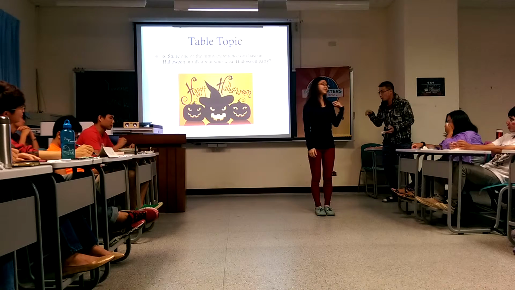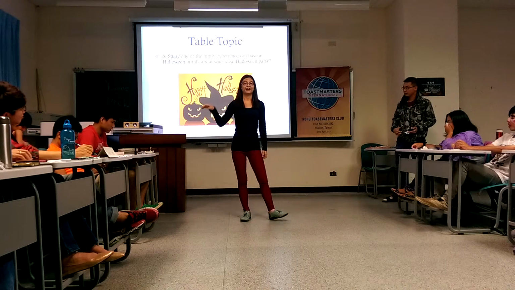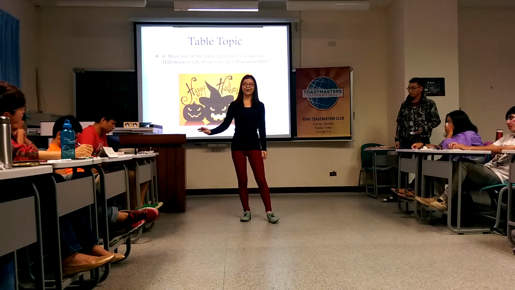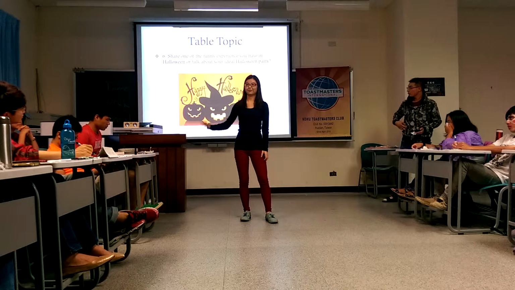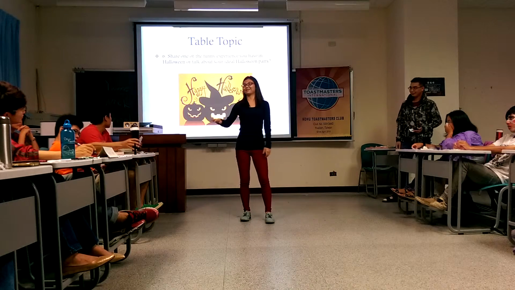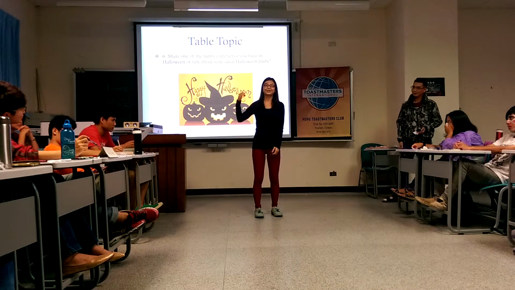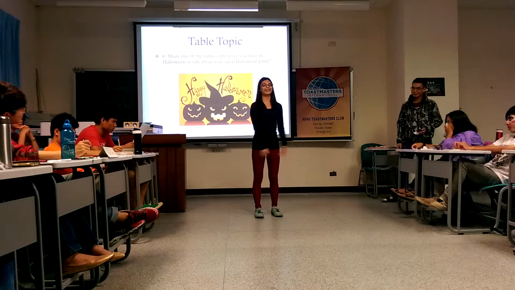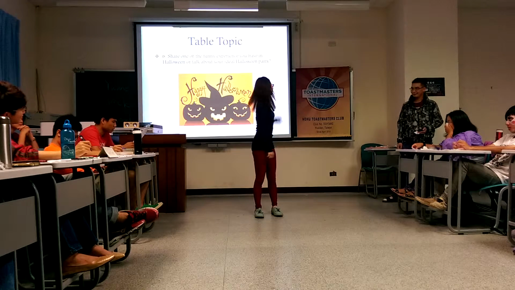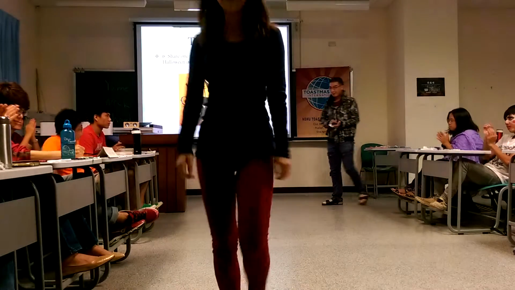Then the teacher just said, maybe you can go to another one. Then I went to another black box and I reached into it and I felt that it was very slippery, and I guess that is a fish because it jumps and the skin is quite scary. Then I just went out and told the teacher, and he said, yes, you have the correct answer. So I could go out and eat pumpkin cake and have fun. And that's my impressive Halloween party.